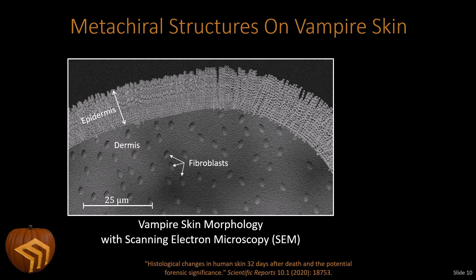Here, I'm showing a picture of a scanning electron microscope image of a sample of actual vampire skin. Now a vampire is an undead entity. So during the transition from alive to vampire, the skin partially dehydrates. And it's also reacting to the presence of post-mortem vampire blood. So this causes histological changes in the epidermis layer of the skin. That's the outer layer. So what you're seeing here is not what the epidermis layer looks like for a normal human being. This is after the vampiric transition.